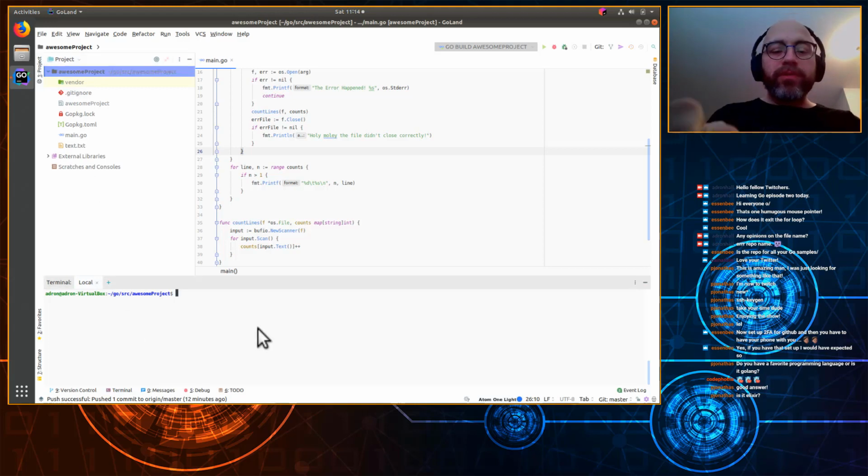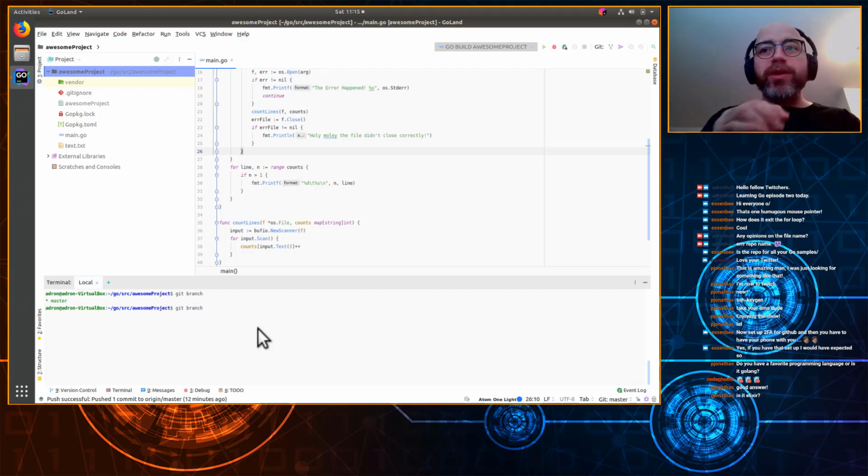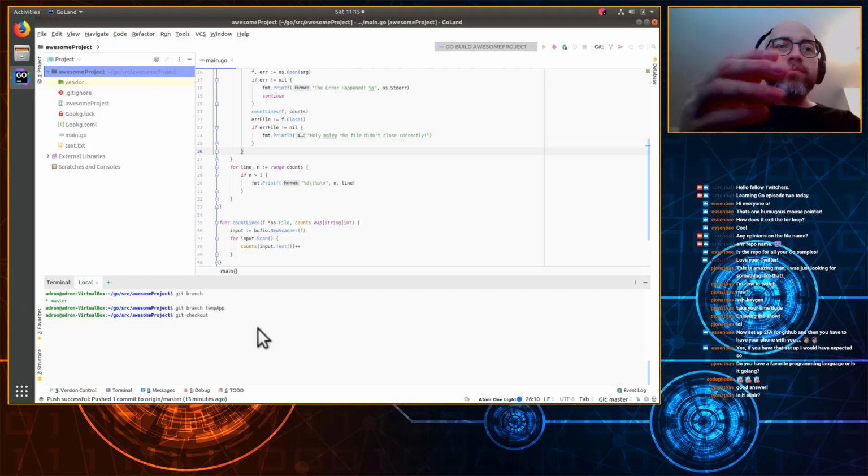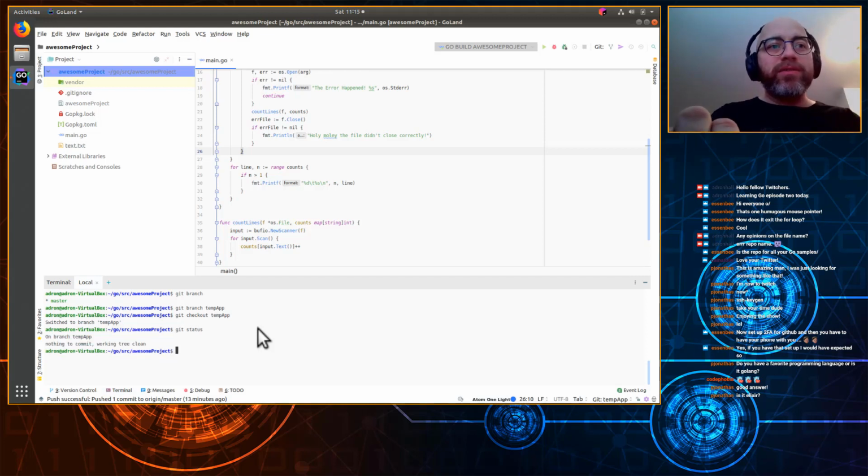Actually, let's use Git in a really weird way, but an effective way to know how to use it. So I'm going to actually do a branch, right? So what I did there was git branch. That just shows you which branches currently exist. Let's do temp app. We'll call it temp app for temperature app. And then I'm going to check out and by proxy move into the temp app branch like this. So it says switched to branch. If I get status, you can also see it states there on branch temp app.